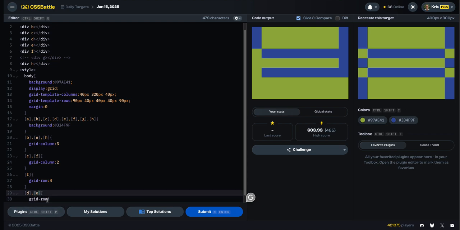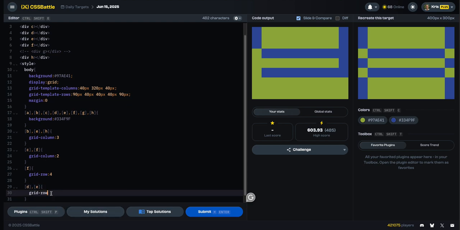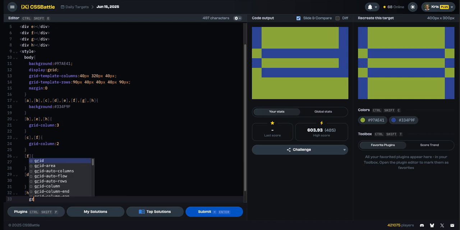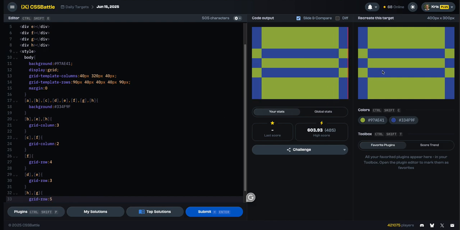I started moving a little too fast. Grid row 3. Wonderful. And then finally, we're going to have H and G. H, G, grid row 5. Bam. Perfect. Cool.